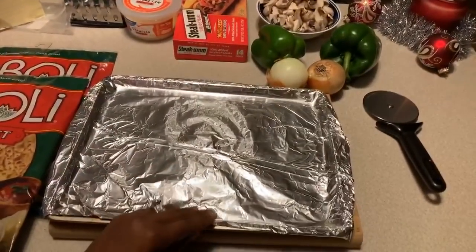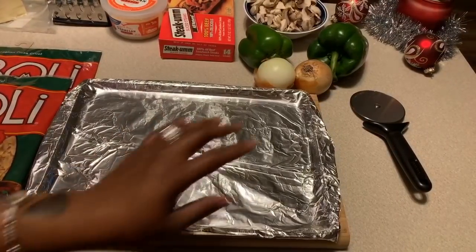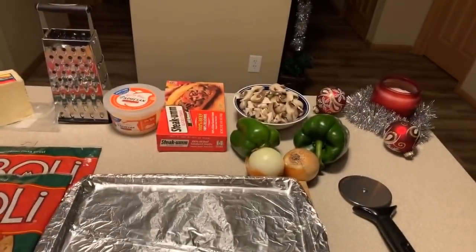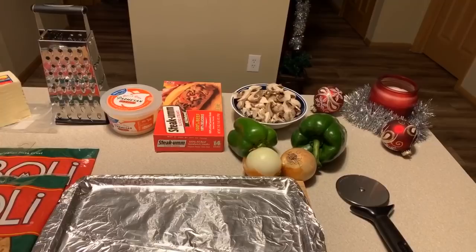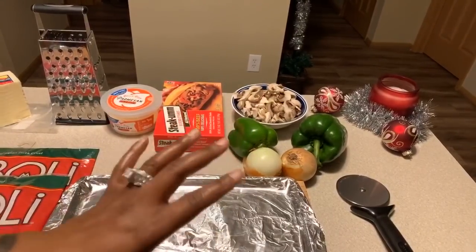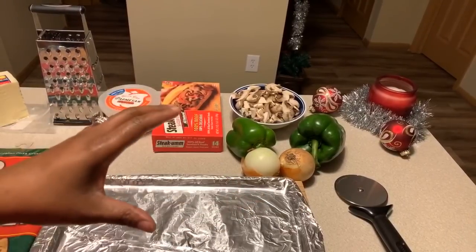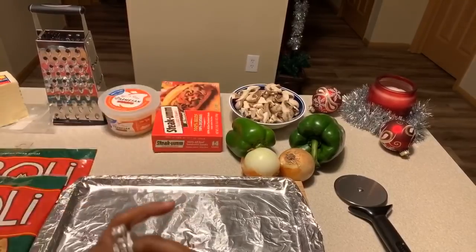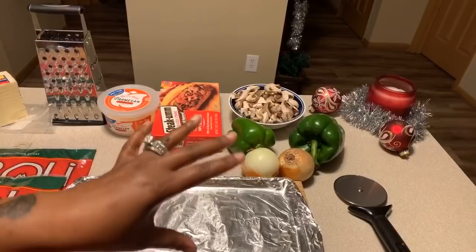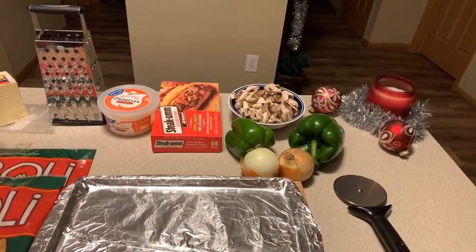This is a cookie sheet that I've lined with foil. You can see that I have bell peppers and onions. When I make Philly steak and cheese, I gotta have me some bell peppers and onions. And we also have mushrooms. Now, whatever you all like on your Philly steak and cheese, that's what you use for your pizza, okay? Make things how you like it so that you can enjoy the recipe as well. So if you're not a fan of, let's just say, mushrooms, don't use the mushrooms, okay? And it'll still be just fine.